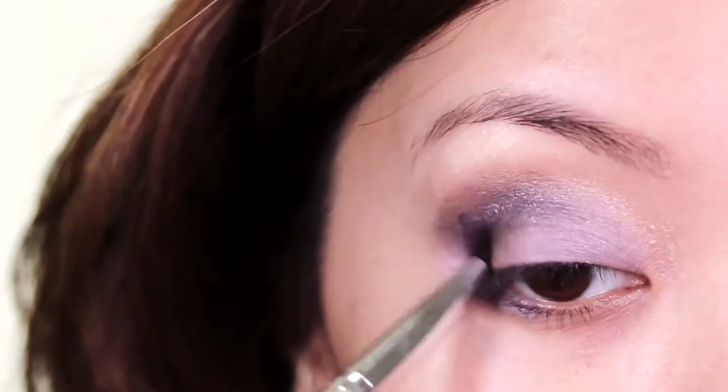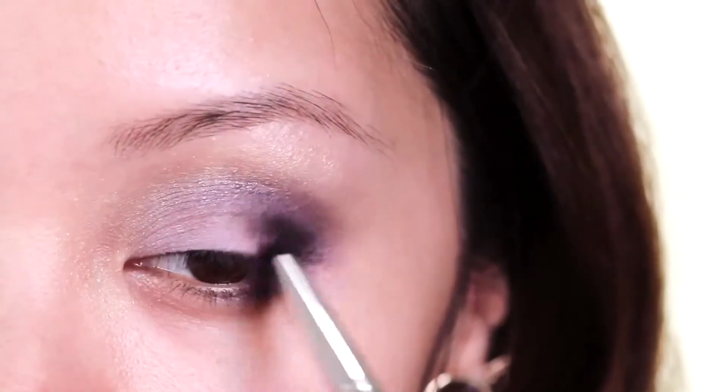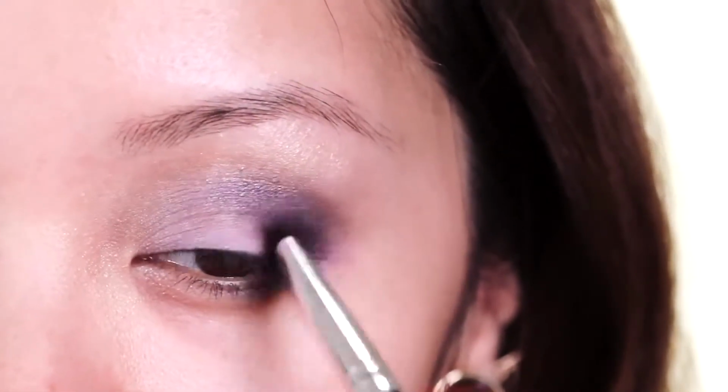And with a little brush, start blending everything out. Try and keep the gradations soft, or else it might look overly dramatic.